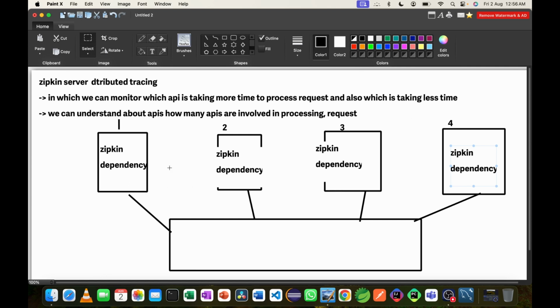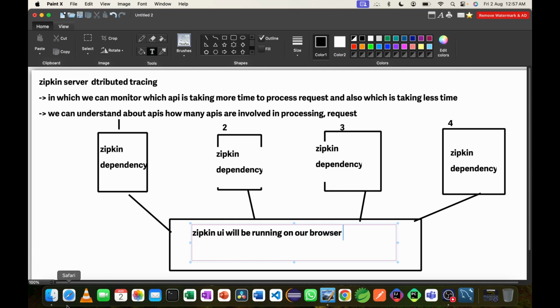After adding these dependencies, you will be able to establish a connection between the APIs or microservice projects and the Zipkin server. Suppose this is our Zipkin UI which will be running on our browser.